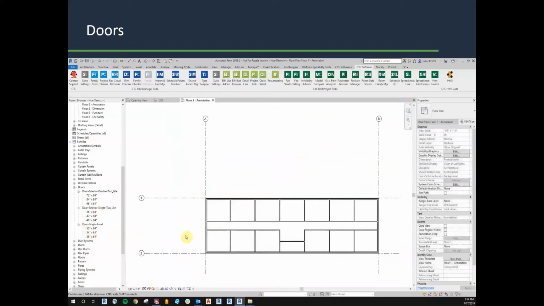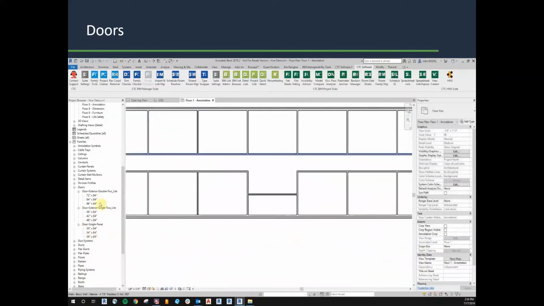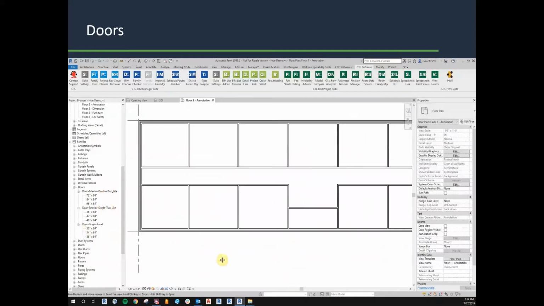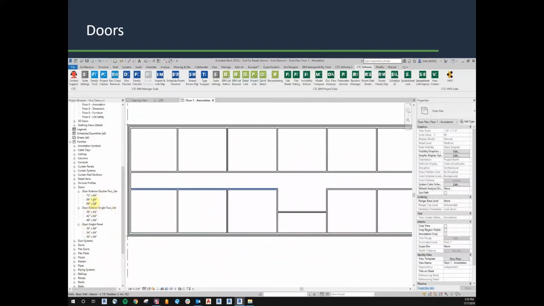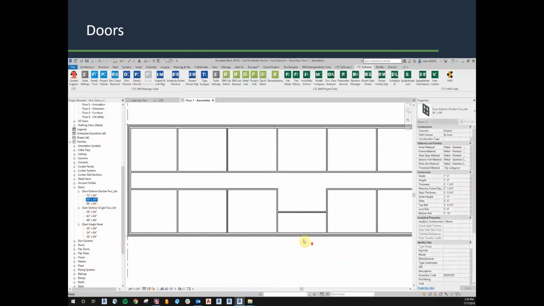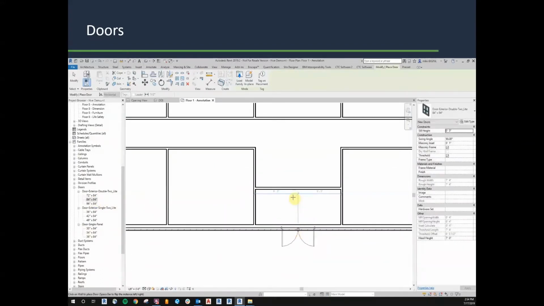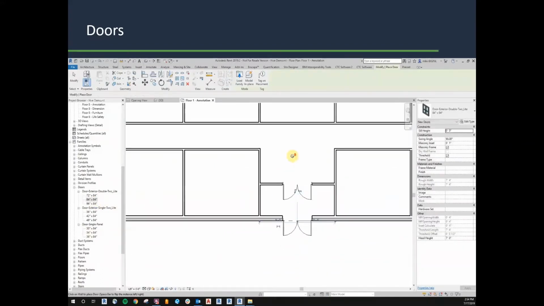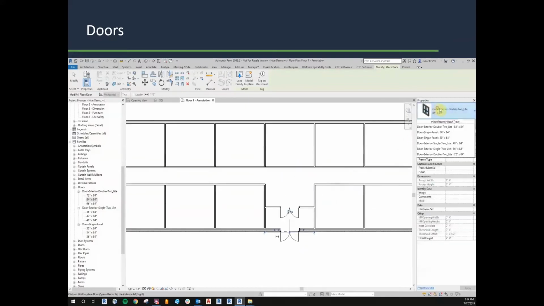Now, I don't normally place them into the project like this, but you can, just like with generic annotations, you can actually see them in your project browser or select them from your project browser. You can actually just drag and drop them over into the Revit workspace to place it. So normally I just start the door command first. So we can place these double doors for our entry and for the vestibule.